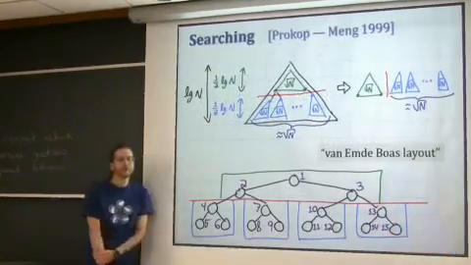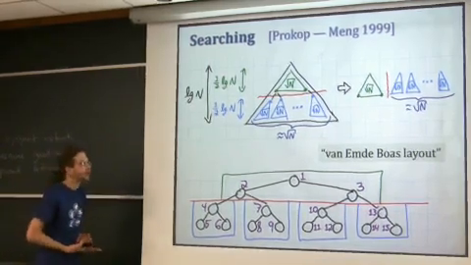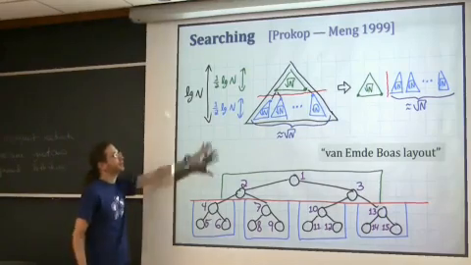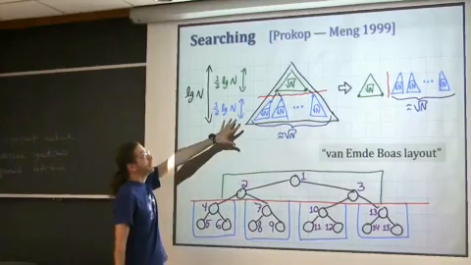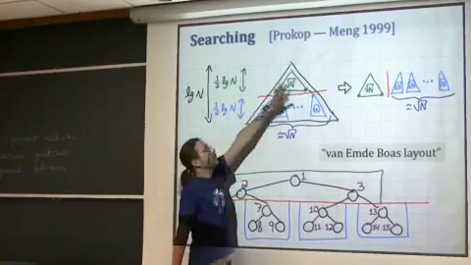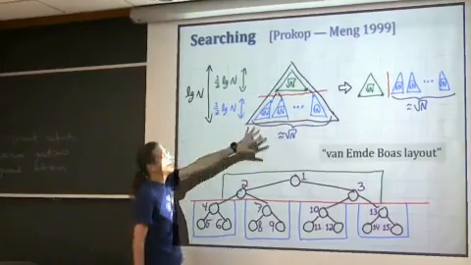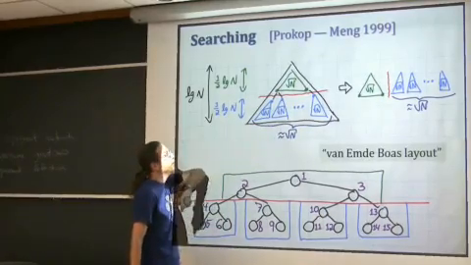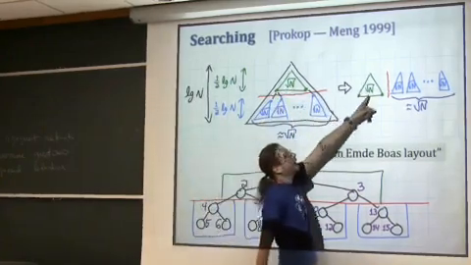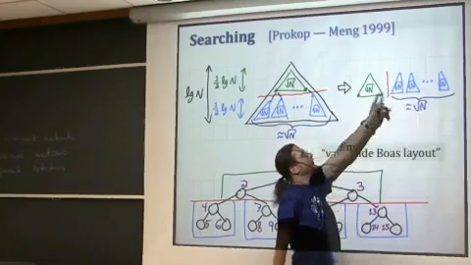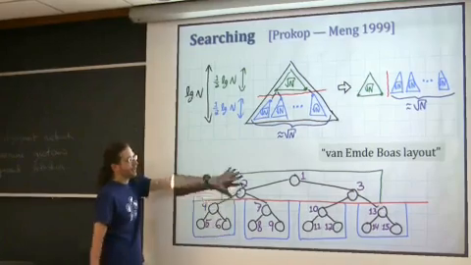Searching. So this is the analog of binary search. You'd like to achieve log base B of n query time, and you can do that. And this is in Harold Prokop's master's thesis. So the idea is pretty cool. You imagine a binary search tree built on the items. We can't do B way because we don't know what B is. But then we cut it at the middle level, recursively store the top part, and then recursively store all the bottom parts. Get root n chunks of size root n. Do that recursively, you get some kind of layout like this.